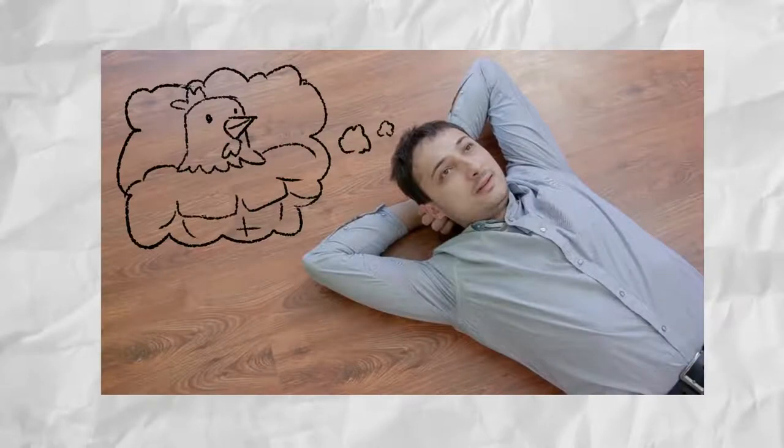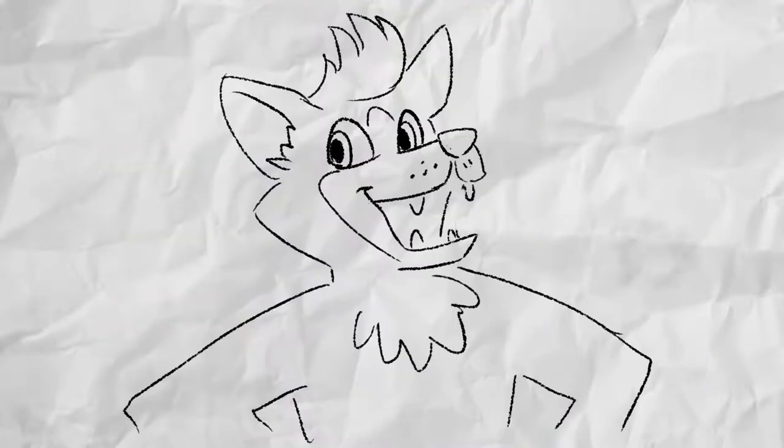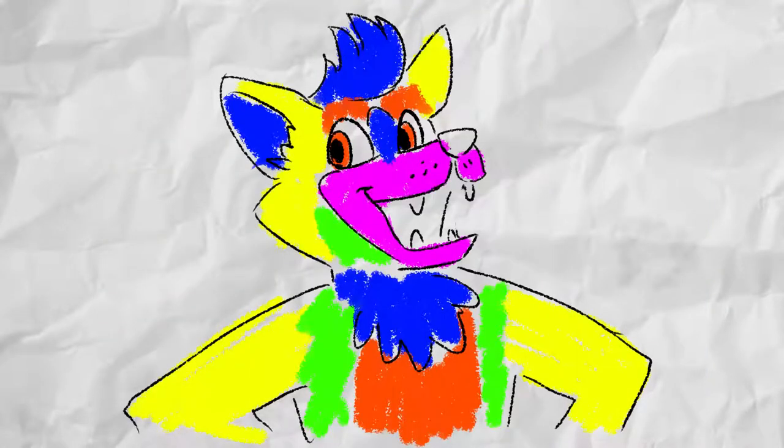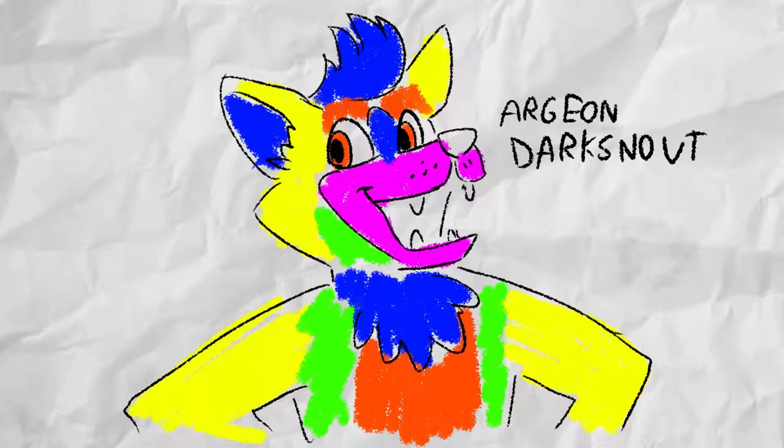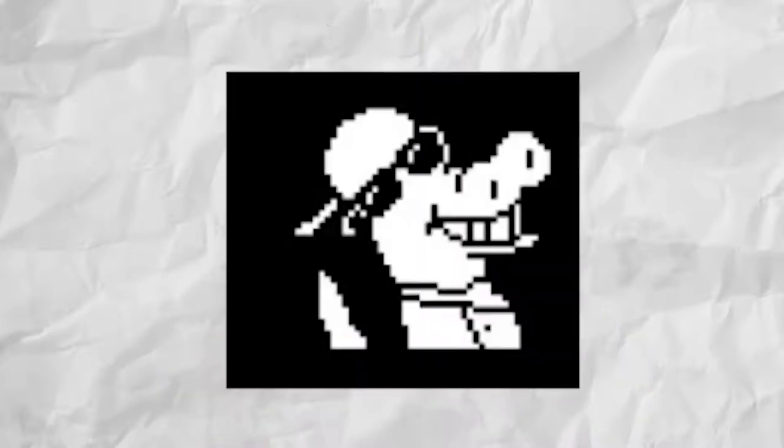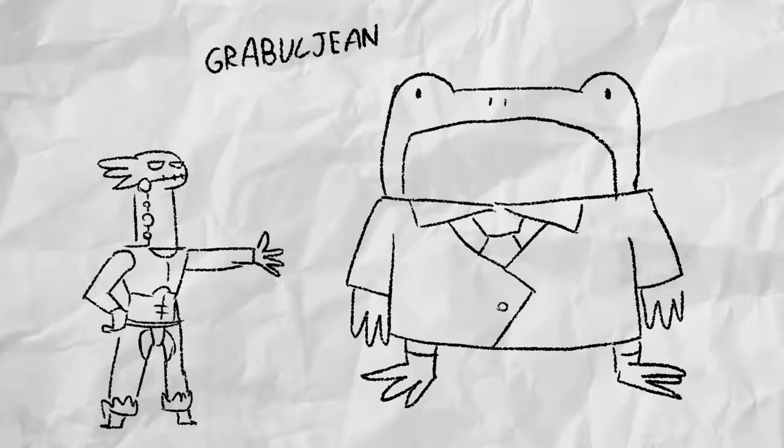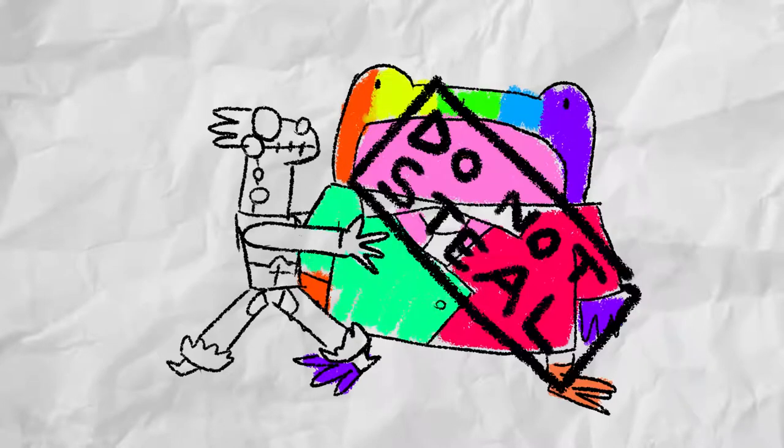At second level, you can fulfill every furry's dream and transform into an animal, but not just any old lame neon-colored oversaturated mess like Argent Darksnout the rainbow dog with an indie band t-shirt over there. No, I mean cool animals like my original character, Grable Gene, the nocturnal giant toad. Don't steal!